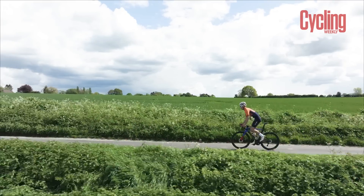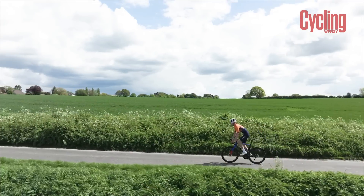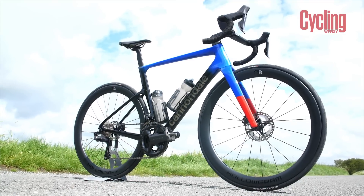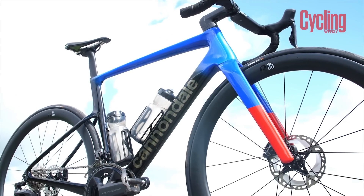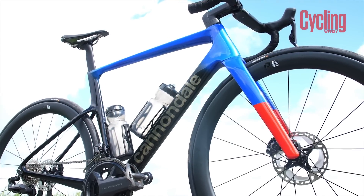The stiffness is second to none on this bike — it feels truly planted, which is absolutely great. It's still a little bit heavier than Cannondale's range-topping Lab 71 bike, but actually the frame weight is only about 50 grams difference, so it's not massive. For most people the Hi-Mod is a really, really great option.